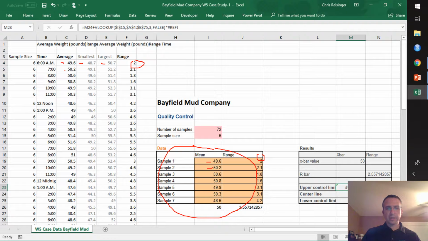What you ultimately want to get to is what is the average of the sample means and what is the average of the range of each sample. That's what you're trying to get to. Like I said, you don't have to duplicate stuff in here. You could just use this data in here. I grayed these out because the only reason you have these columns is to help you figure out this column. Like I said, this one you don't need.